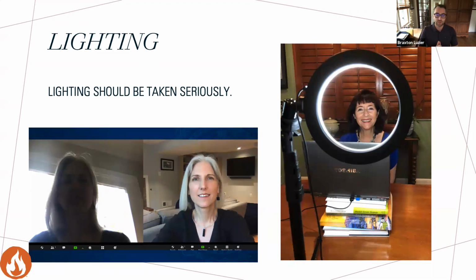The trick to do it, if you don't want to order a light and you are in a room that has a window, is to turn and face the window. So Tara, this might be a great tip for the HQ. If you turned your desk this way and constantly had this natural light glowing on your face, you're going to have a better light. That's just a little pro tip, because lighting sets you apart from the amateurs that are doing presentations.